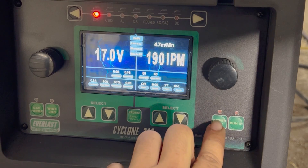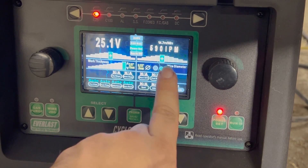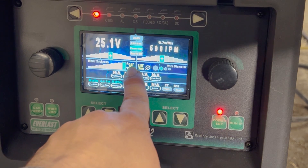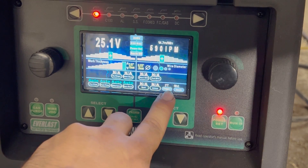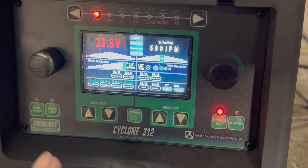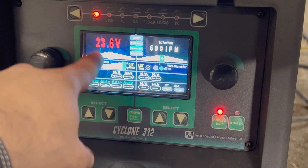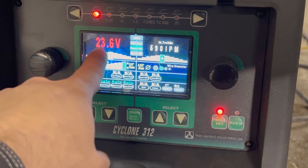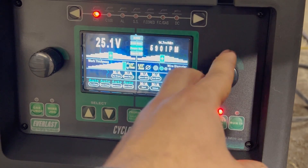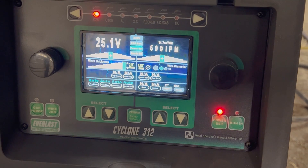They have what's called a power set mode. You can set it up however you like if you already know your preferences. We click on power set and it gives our suggested volts and suggested wire speed. Put in the wire diameter — we've got it set to 0.035 because that's what we're running. Our work thickness we've got set to 3/8 because that's what we're welding, and all this stuff right here is already preset. You still have control over your trigger settings and some control over these as well. So our volts — turn it down and it turns red. What the machine is telling us, because it is a synergic machine — meaning it's a smart machine — is we can run it at 23.6, but it's like calling your ex-girlfriend after a night at the bar: it's saying you can do it, but you probably shouldn't. Same thing if we go up — it's suggesting we don't, but we can if we want. Same thing with our wire speed. It's showing the perfect setting because that's why it's got the stars in the middle.